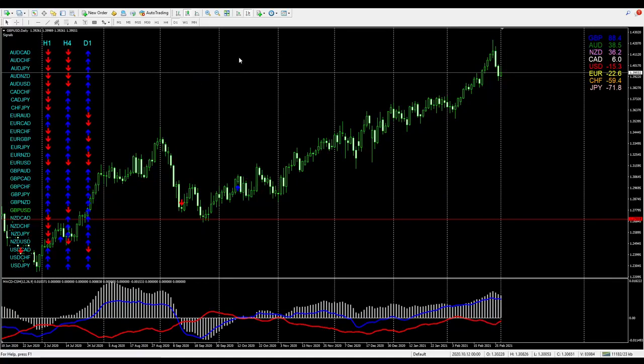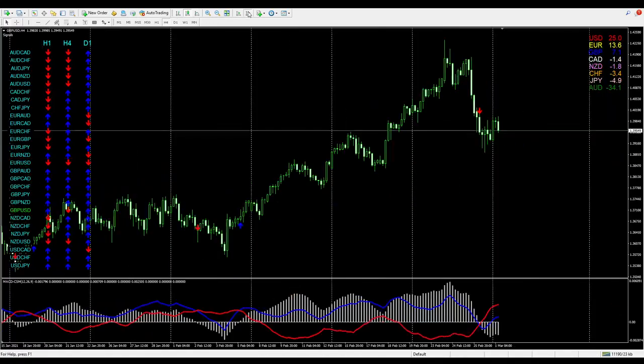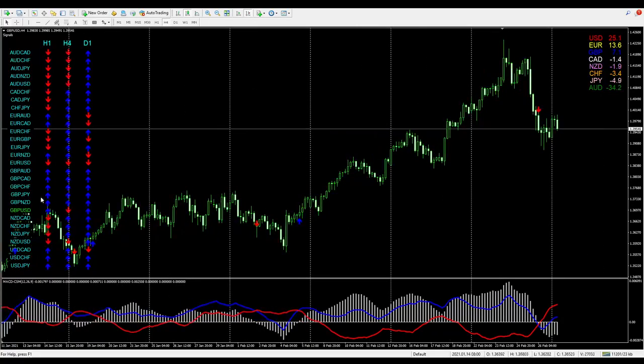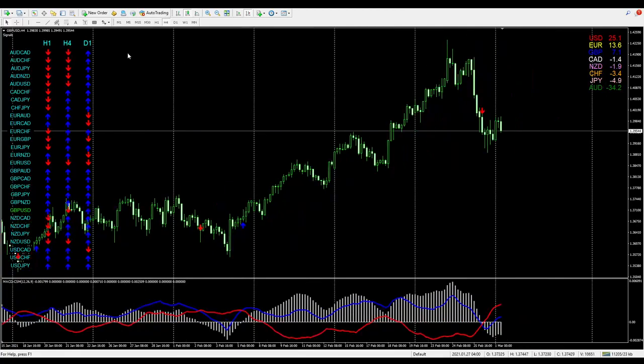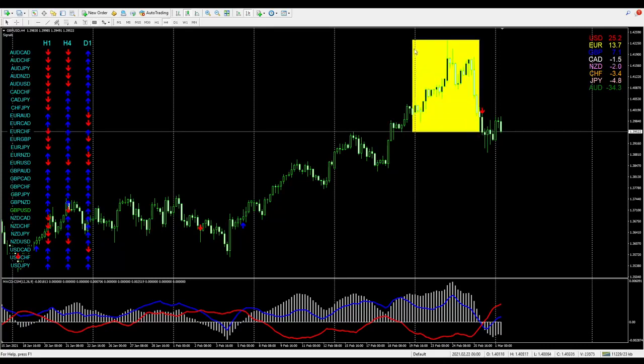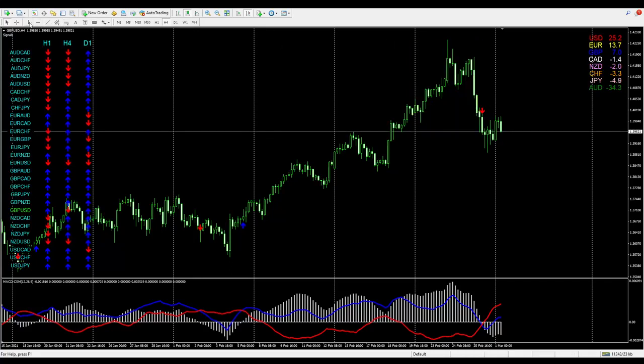So next one, GBP USD. The general trend for this pair is buy. On H4, it became sell last Friday, and until now, it's still sell. It's the only GBP pair that is a sell on H4 actually. But if you check GBP USD since last week, it's going to be like this. Or just let me put a line here.